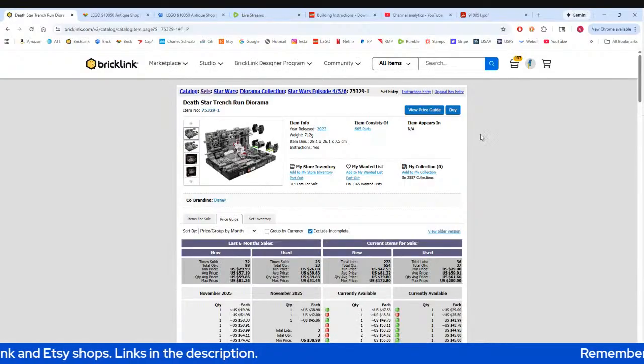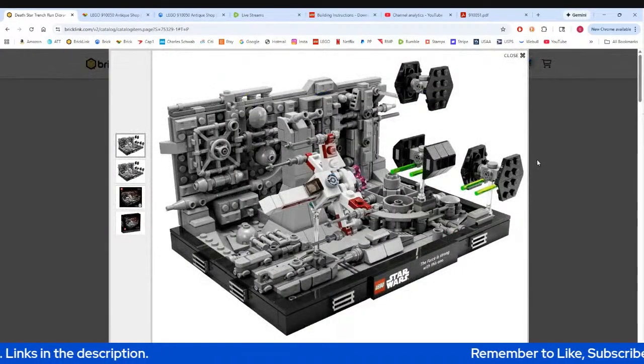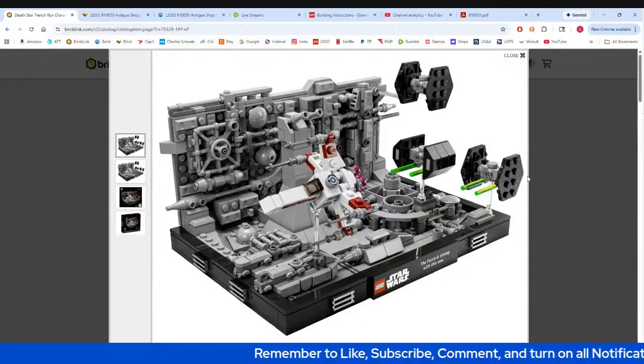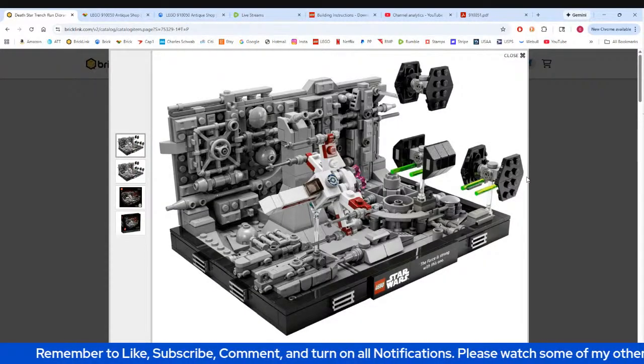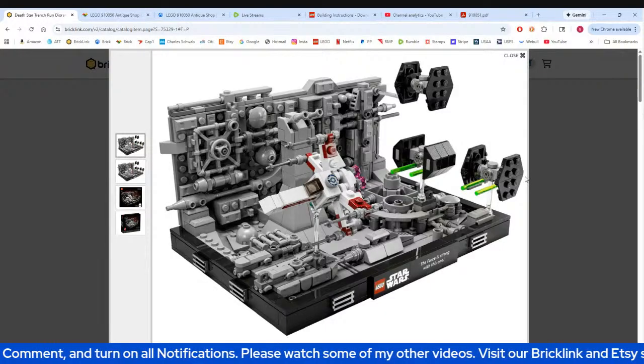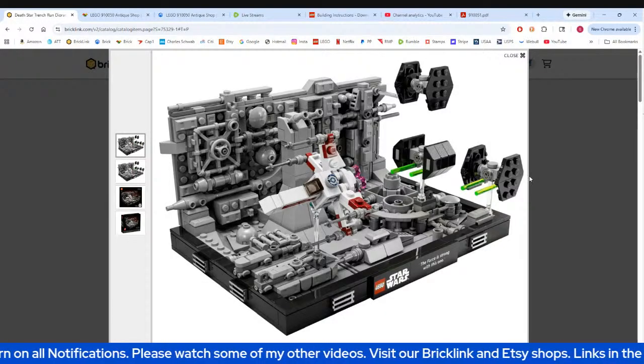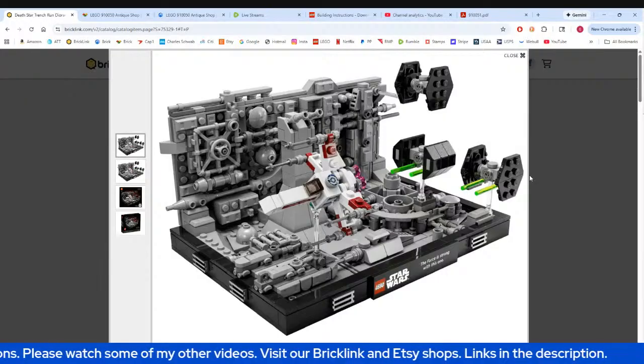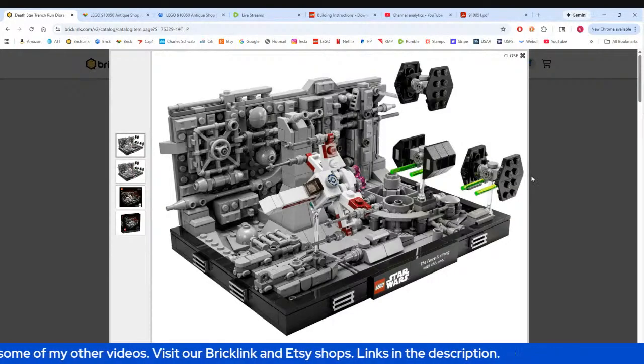Okay, so we got the Death Star trench diagram. I love this. I really wished I had enough pieces to do a much bigger part of the trench, especially the end with a 2-meter wide hole for a proton torpedo to start a chain reaction, the thermal exhaust port. Really wished I could do that.